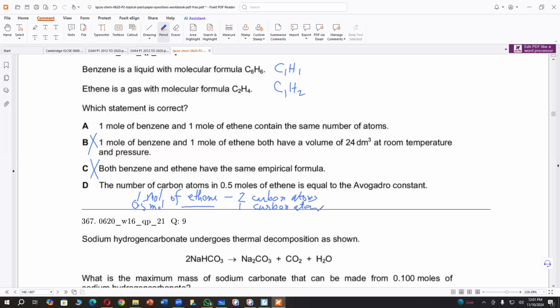So it's a tie between A and D. He is trapping you in A by the word atoms. Benzene is not an atom, benzene is a molecule. Actually, the word should be not atoms here, the word should be molecules. The examiners are very clever, so they trap on little words. So A is also wrong. So D is the right answer.